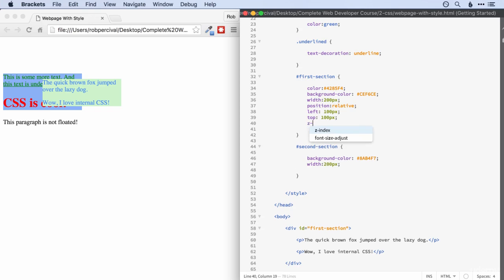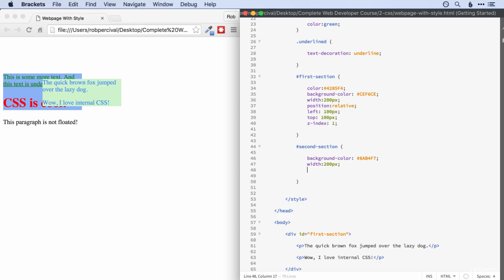So Z index works in this way. You can set the Z index of any element we like, so whether it be a div or a paragraph or whatever, and then the one with the highest Z index will appear at the front. So if I give this one, let's say, a Z index of 1, and this one a Z index of 2, the second one, i.e. the blue one, should appear in front of the green one.